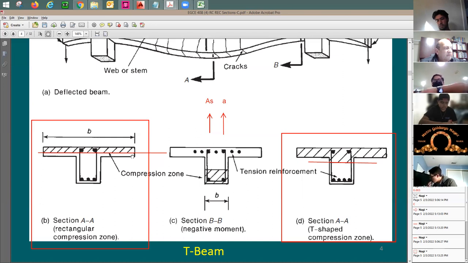It is true that all of them look like a T-section. But what I care about now for my analysis is whether it has a T-shaped compression zone or a rectangular compression zone. Meaning, in a case like this, my analysis is going to be 100% the same as a rectangular section. There's no change. In all the steps, you just ignore the fact that you have this piece of concrete and this piece of concrete, and you just continue on. And your width of the concrete is going to be all of this b. It is not going to be bw that you used to use.